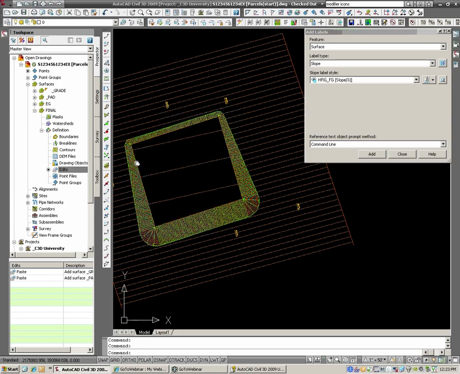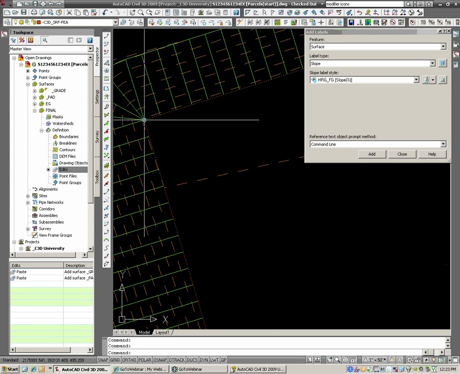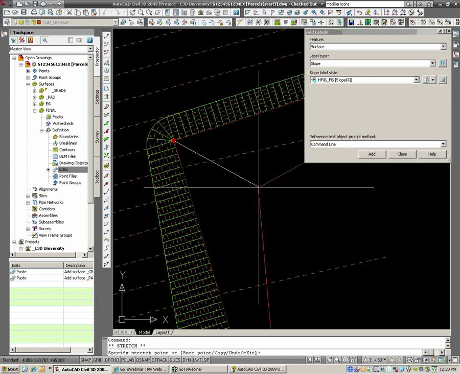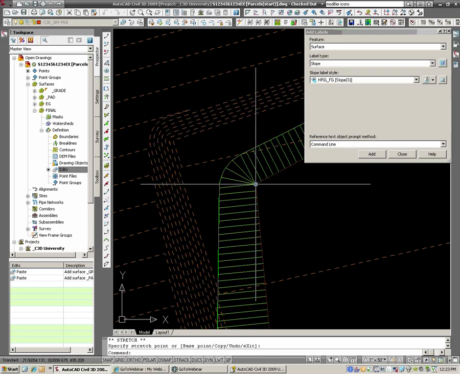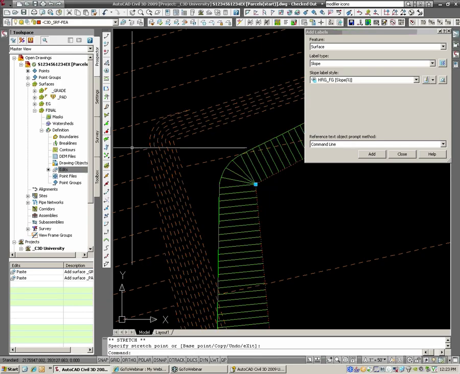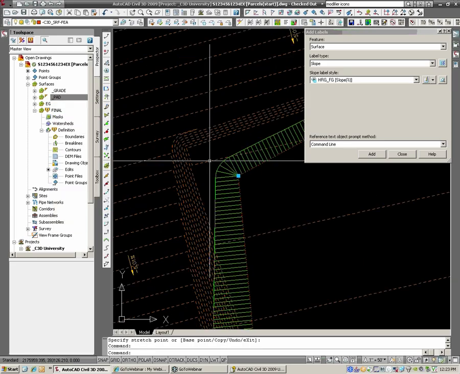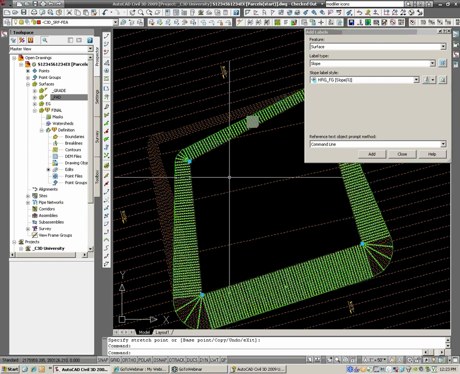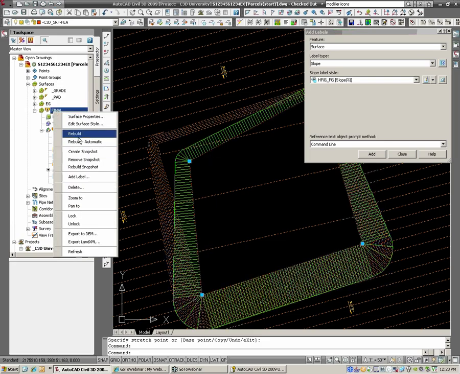So what's great about this is it's still all linked together. If I go ahead and grab this line on the pad and drag it back, it's going to update my pad surface. It's also going to, as you can see here, now it has a chevron because it's been updated. I'm going to hit Rebuild. Now, since that surface has been updated, now you don't see it because it's turned off, it would also update my final. So I'm going to right-click on that and hit Rebuild as well.